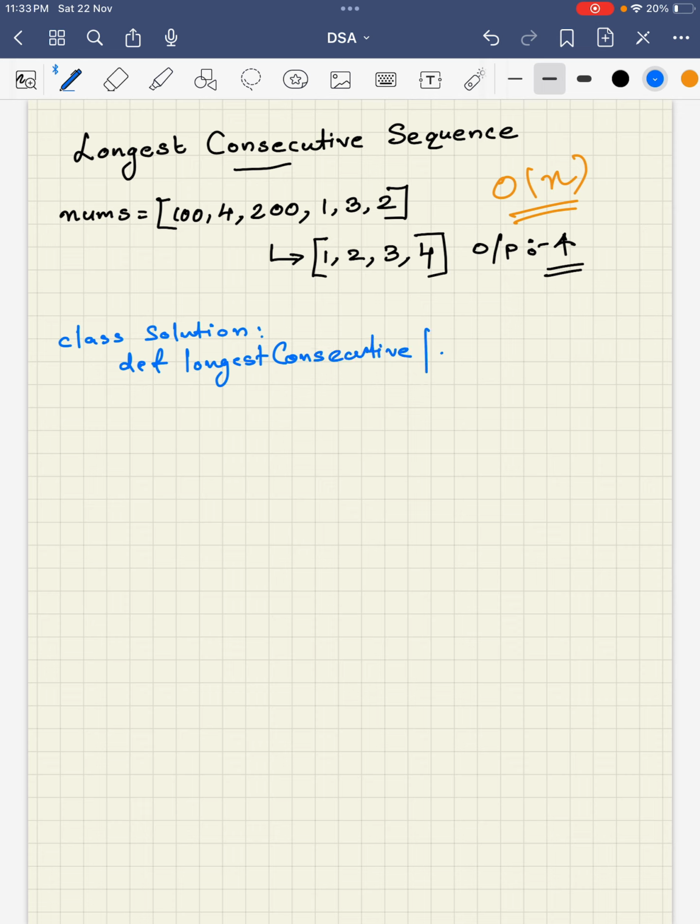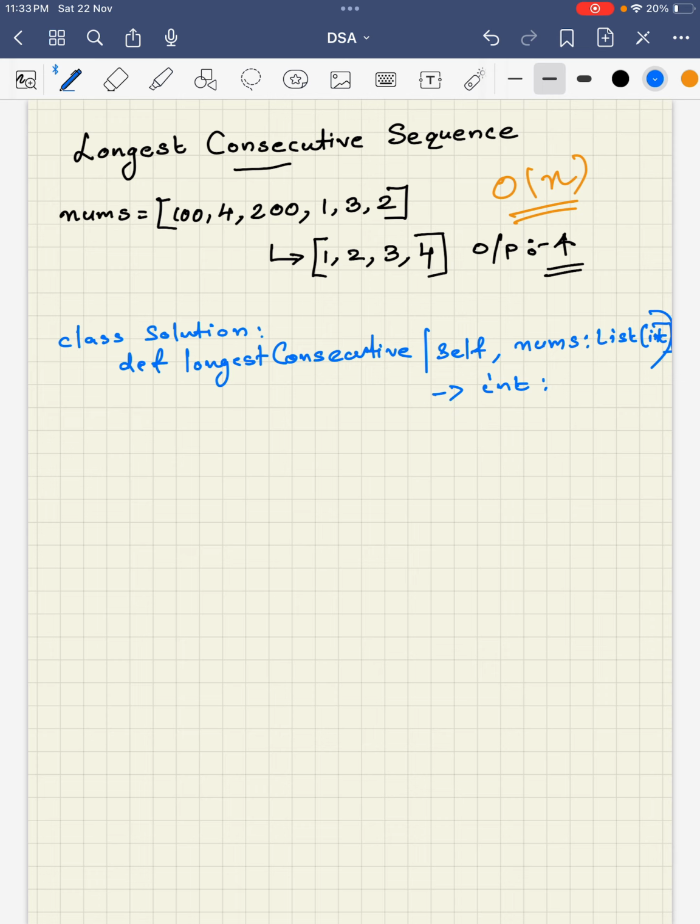The argument is the given integer list, and you are supposed to return an integer, the length of the maximum consecutive sequence that can be formed.